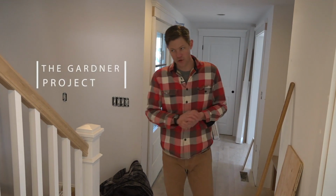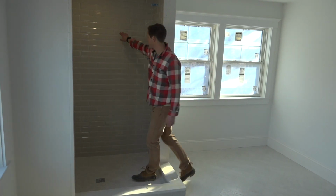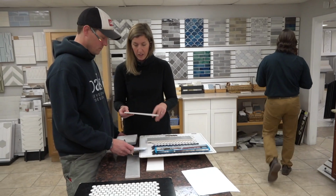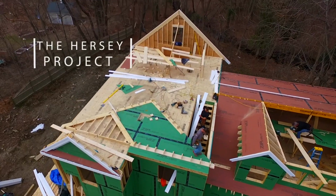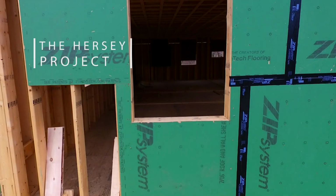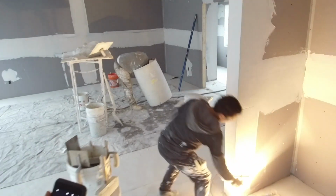The hardest part of the trim job is always the staircase, and finding a good stair guy is not easy. We did this bevel tile, which I didn't love on the table at Baloo when we were there looking at tile, but up, I absolutely love it. What's great is that the dormers on the 3rd floor are actually up. They stood them up 2 days ago. Most of the 1st and 2nd floor is framed. Pretty exciting when you see it go from studs and insulation to full on plaster ready for primer in like 2 days.